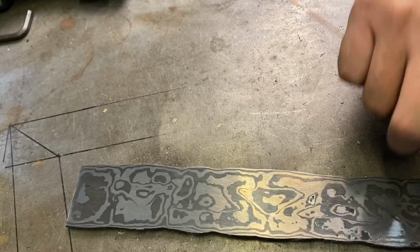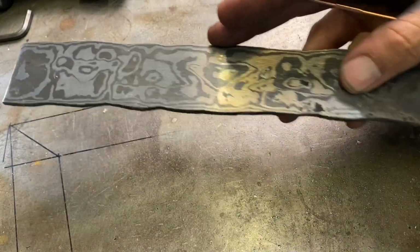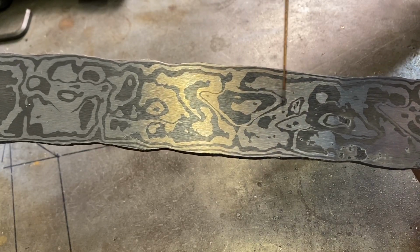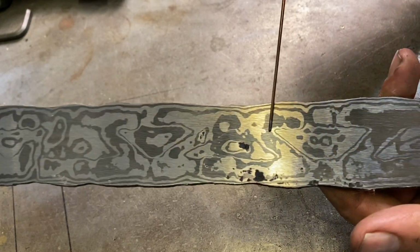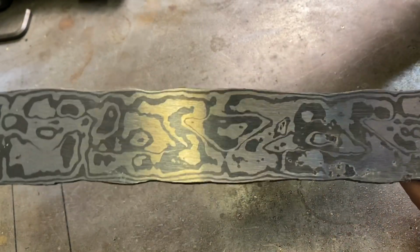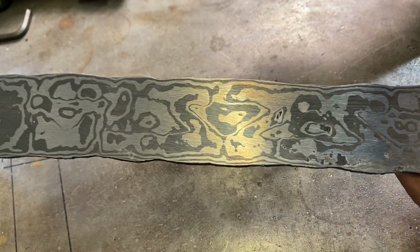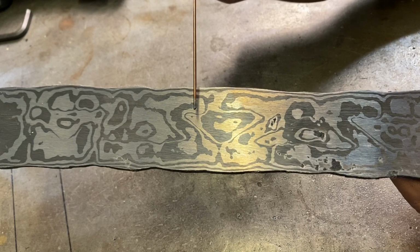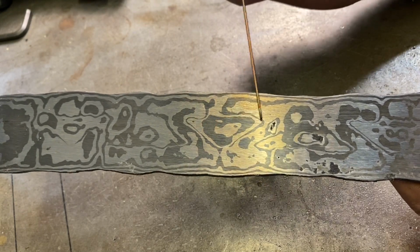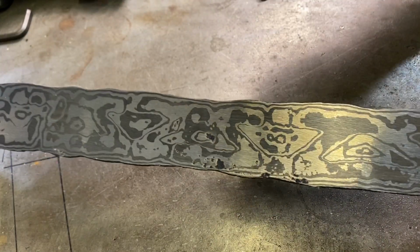I ended up putting it into my deeper tank and we can see the triangles here, the opposite one, all the way down in the center, which is nice. So I think if I had more layers, then you would see a lot more. You would see these triangles more distinctly. So looks pretty good. It's not a failure.